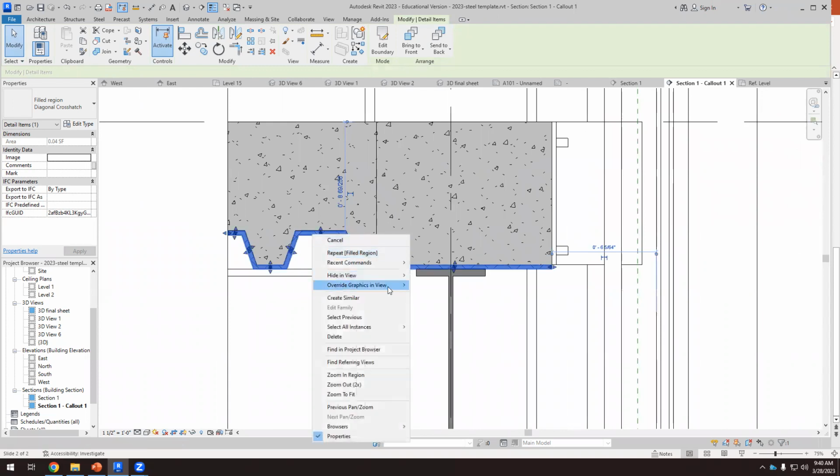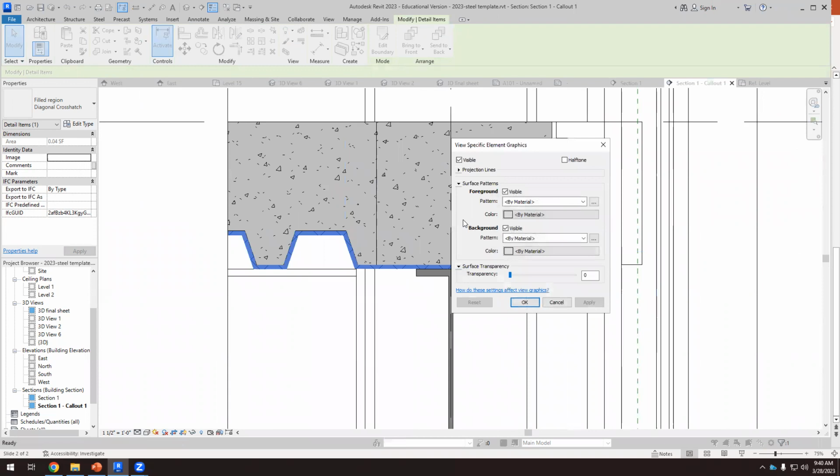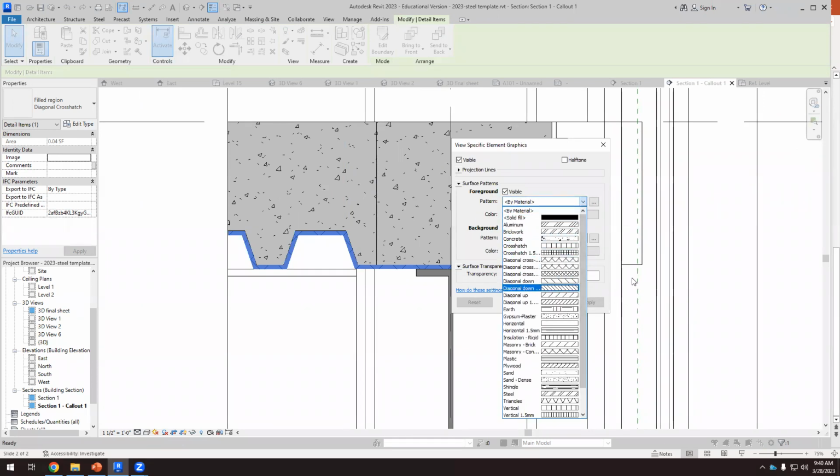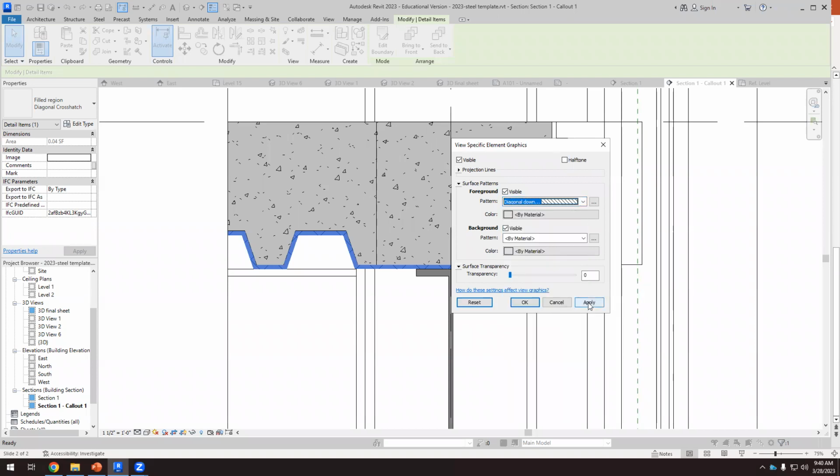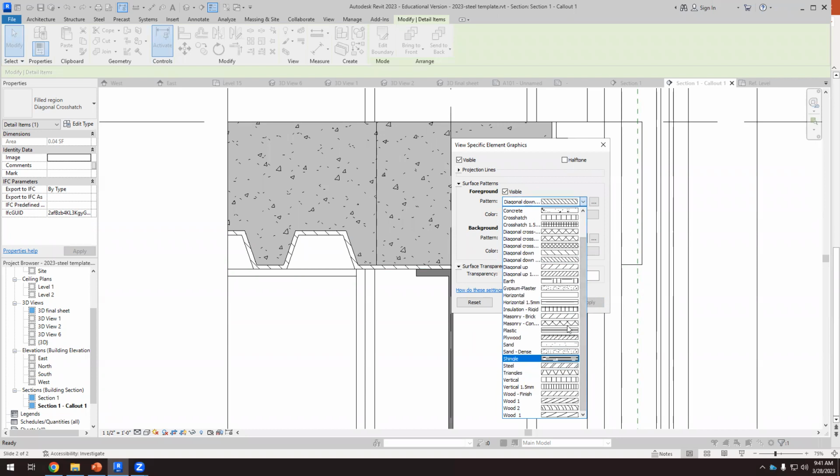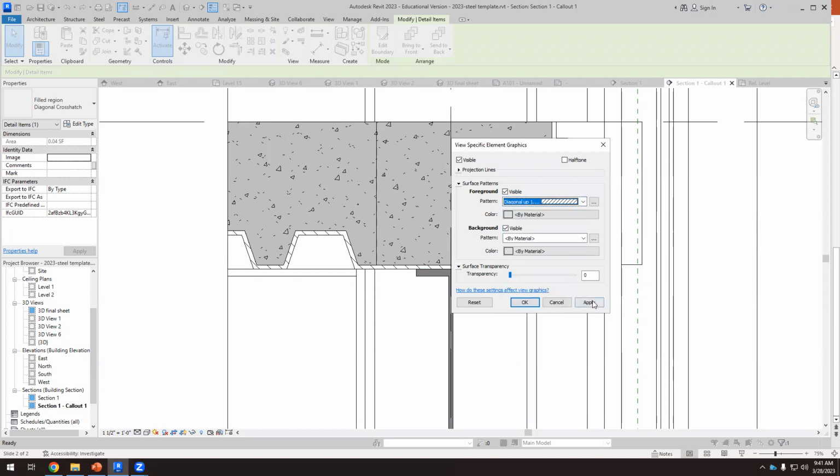And I'm going to go to override graphics in view by element. And this material, what is the diagonal down? Yeah, we can use this diagonal.